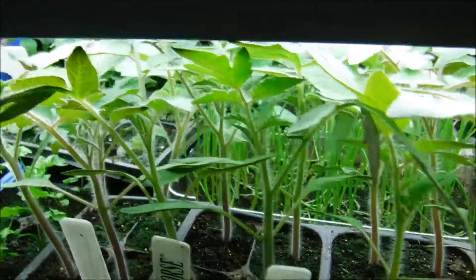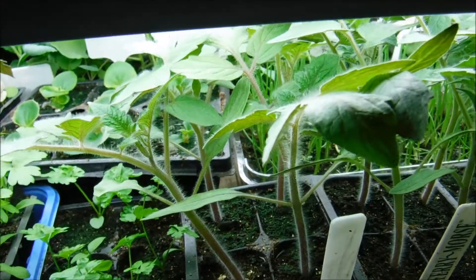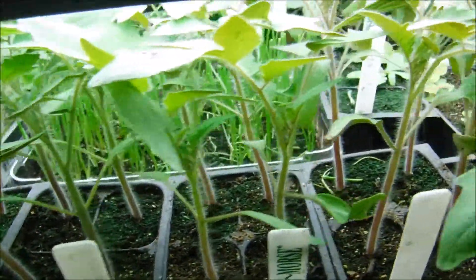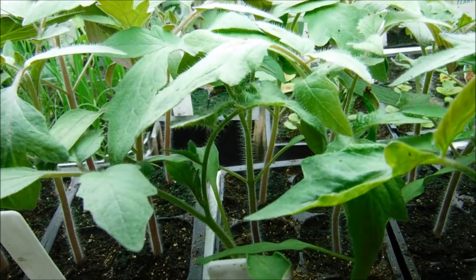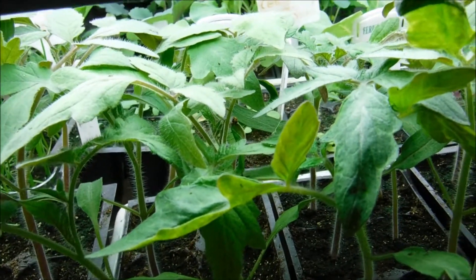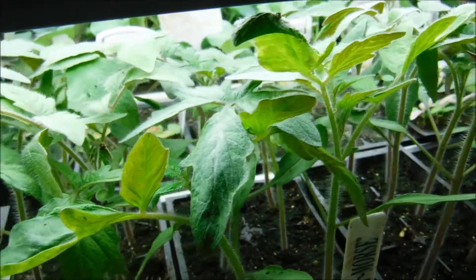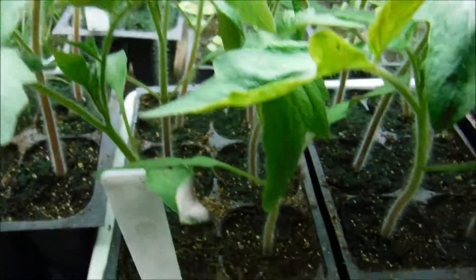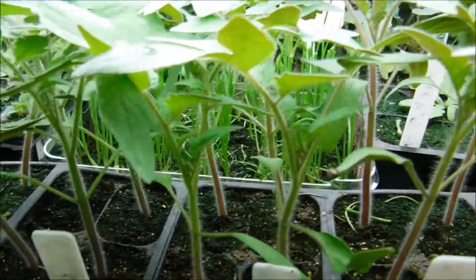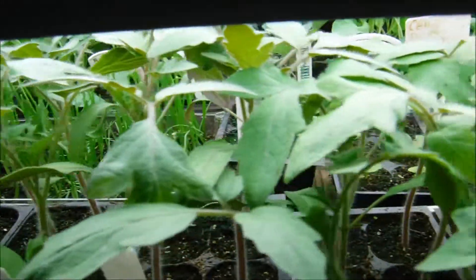And how you feed these — you can feed them with whichever type of plant food that you choose, because I know that some of you want to do all organic, and that's okay. I'm not too familiar with using organic fertilizers indoors. I do use them outside when they go out into the garden, but for indoors I'm just not too familiar with it. So what I do is I take a fourth teaspoon of the water-soluble Miracle-Gro all-purpose plant food and I put it in a gallon of water. I make sure that my soil, my seed starting mix, is nice and moist, because I don't want to feed a dry plant — you can burn the root system. I'll just give them some food and I'll feed them once a week, and that's how I feed my tomato seedlings.